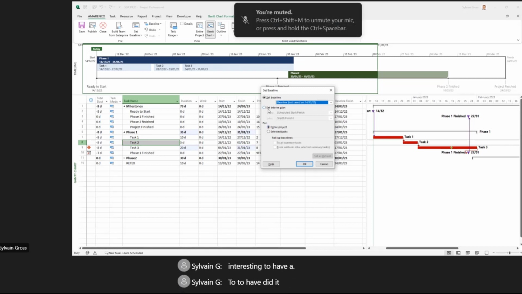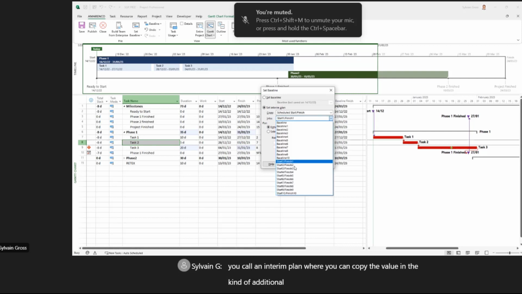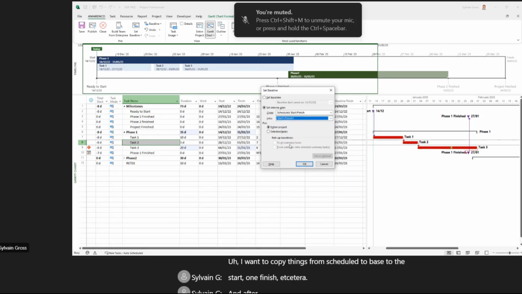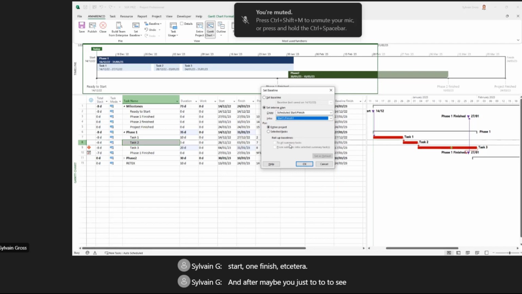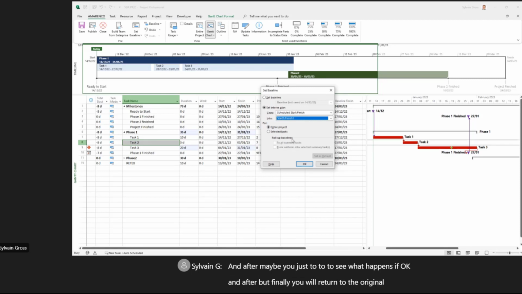It's also possible to save what you call an interim plan, where you can copy the values into additional fields. So it's not really considered as a baseline. It's more that I want to save some scenario, for example. I want to copy things from scheduled to the start one, finish, etc. And after maybe you see what happens if, okay, but finally you will return to the original version.